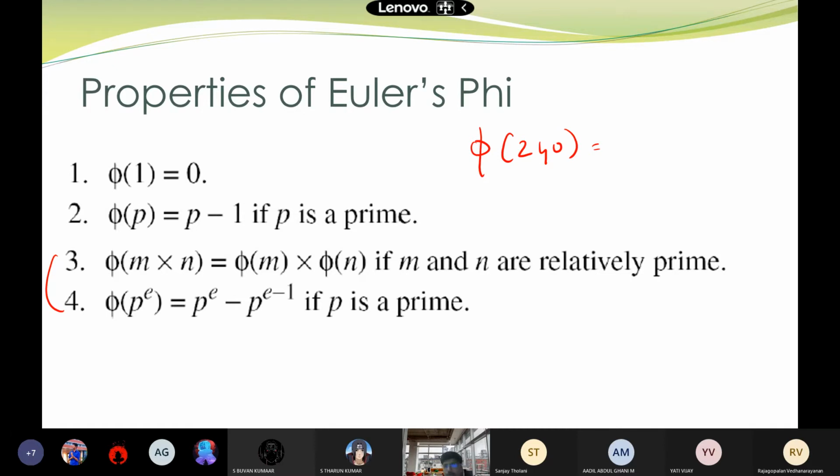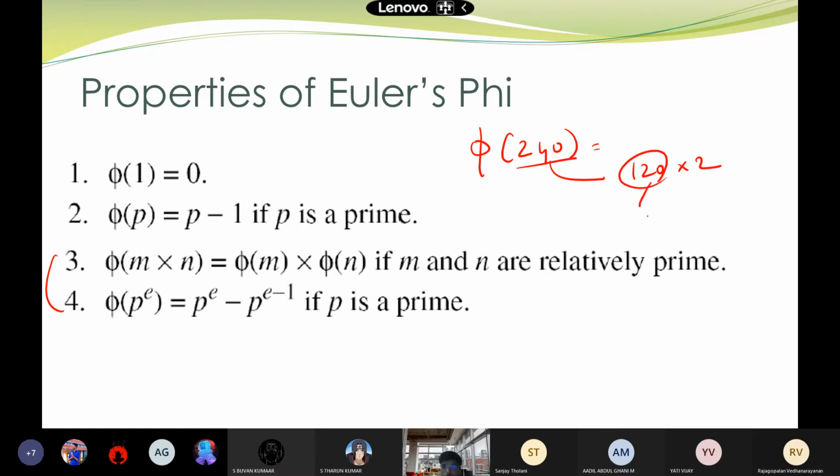Very simple here. What I will do, I will tell you. Now you have 240, right? You try to factorize it. Don't now look at whether they are prime, relatively prime and all that. The simplest way to do this is to look at whether I could factorize using some prime. I could either write it as 120 into 2, or 60 into 4, whichever way you want to do. But let's factorize it more.